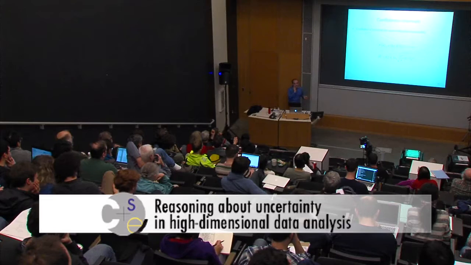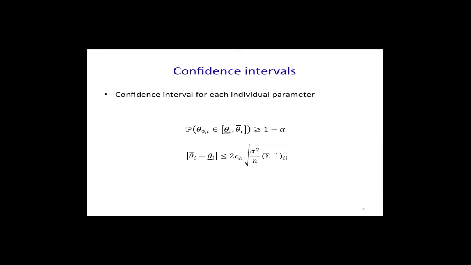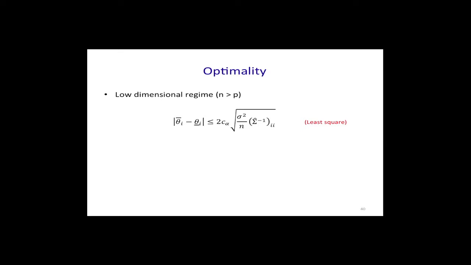So let's say the 1 minus alpha confidence interval, the length is given by the following expression. So it's of order 1 over square root of n. And now, what can you say about the optimality of these intervals? Well, let's say that you are in the low dimensional regime, so n is bigger than p. If you use the least squares and try to construct this sort of interval, you get the following expression for the length. And here you have sigma hat because it's invertible. Now here we use our estimator in the high dimensional case, and this is the length of the confidence interval. So you see that only sigma hat changed to sigma. It looks like this is the right thing that we should expect.